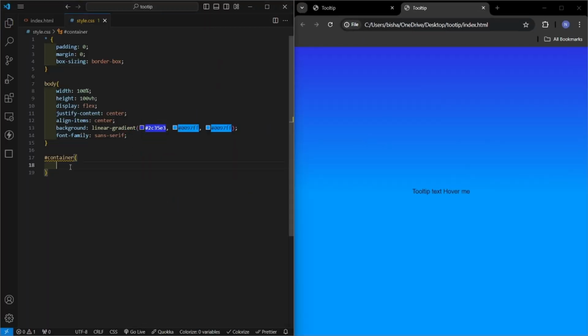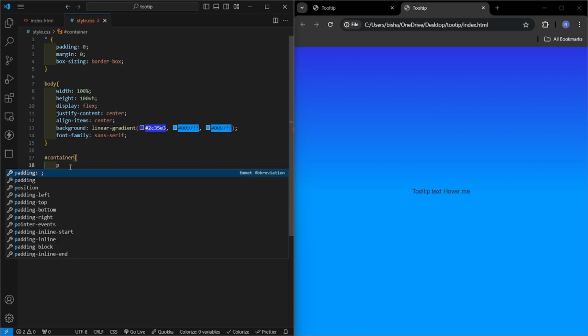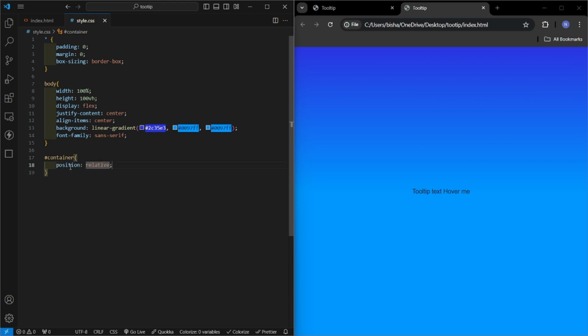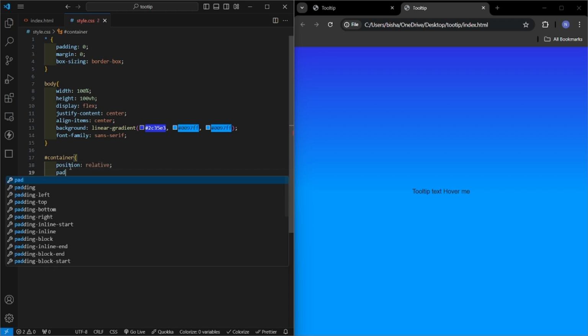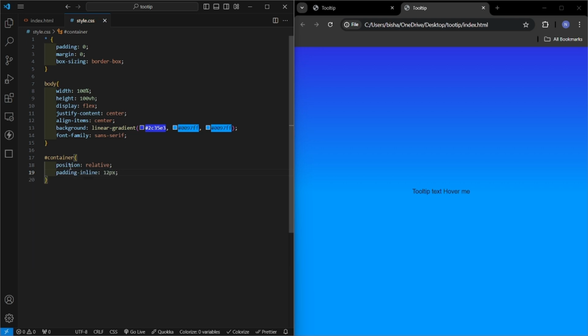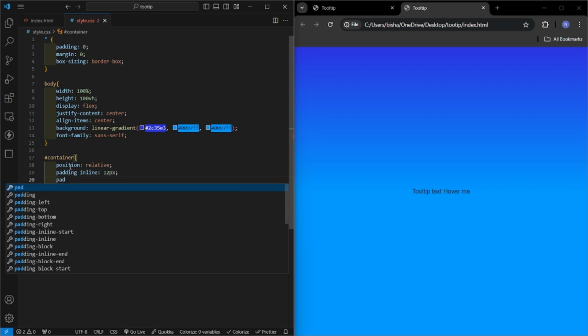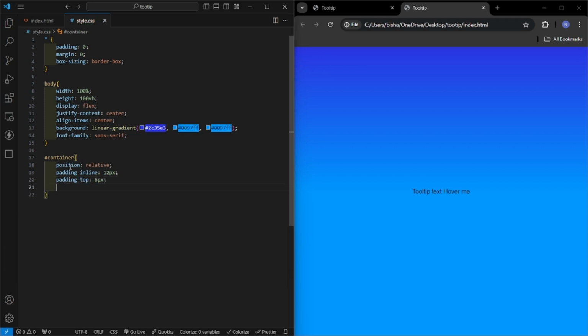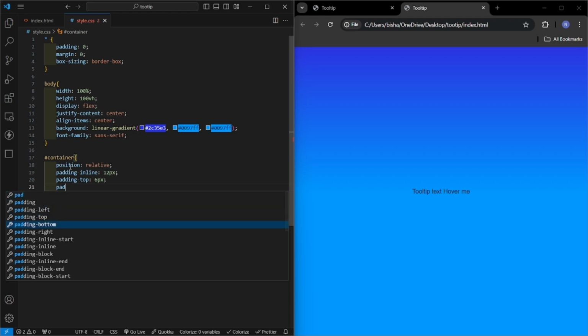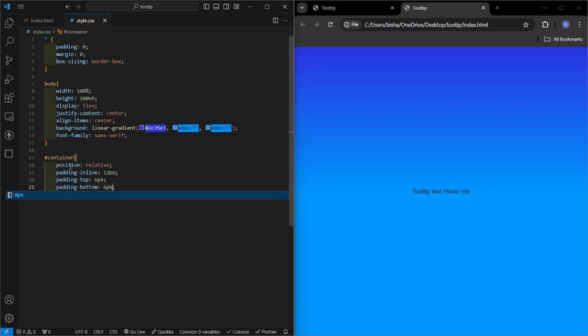Inside the container, first of all, I will make it position relative. After this, I will have padding-inline of 12 pixels and padding-top of 6 pixels and also padding-bottom of 6 pixels.